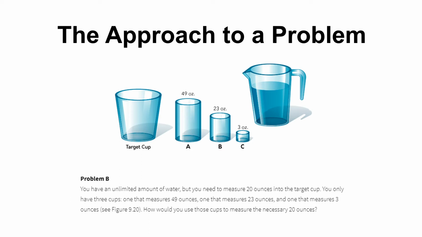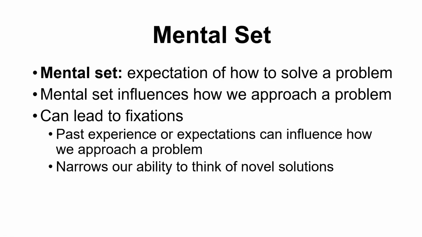But our prior experience and the way that we've solved a problem like this in the past made us more likely to use the same solution that's worked previously without searching for new explanations, for new answers, even if those new answers might be more efficient. So that mental set that I mentioned gave us this expectation of how we should solve that problem. And our mental set influenced how we approached the second problem.